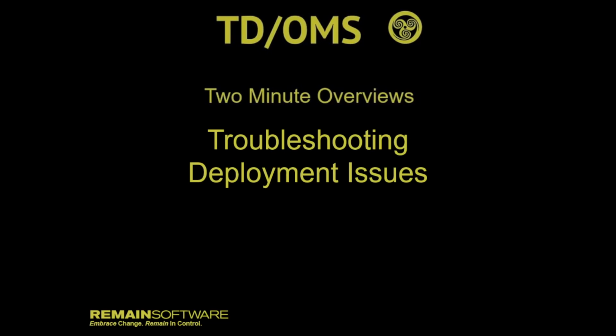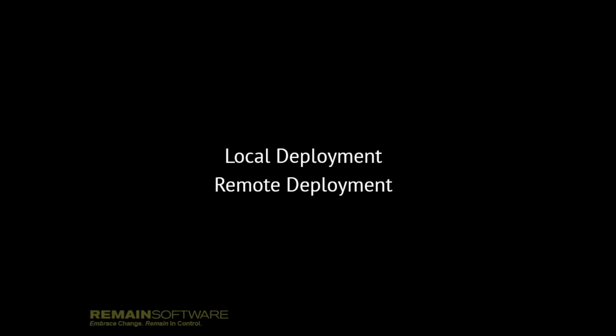Welcome to the 2-minute overviews of TDMS, and today we're going to take a look at troubleshooting deployment issues. So there's two areas where we want to do troubleshooting. One is the local deployment when it fails on your development machine, and one is the remote deployment when it fails on your remote machine.